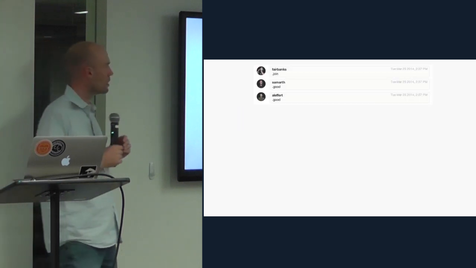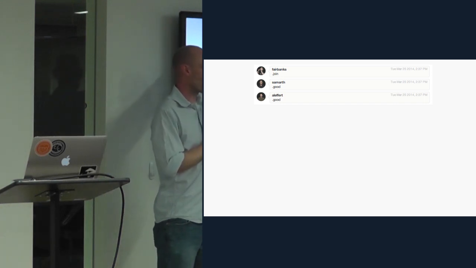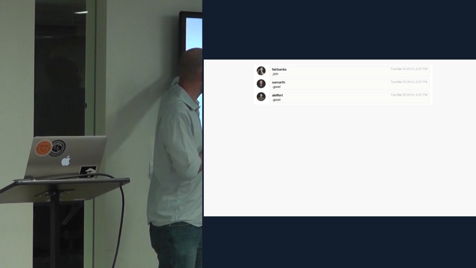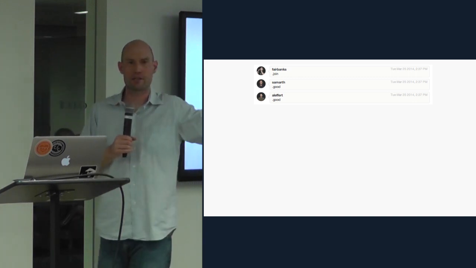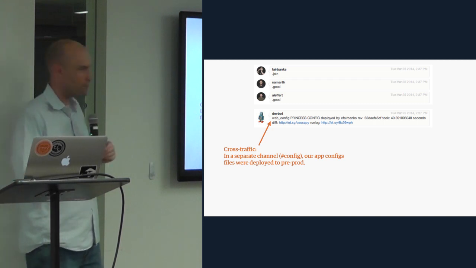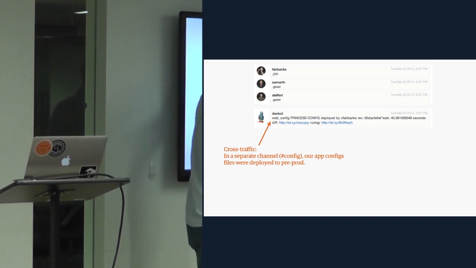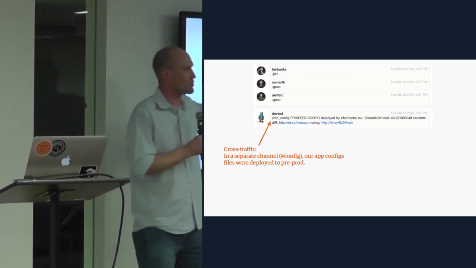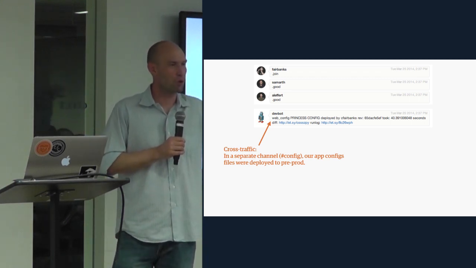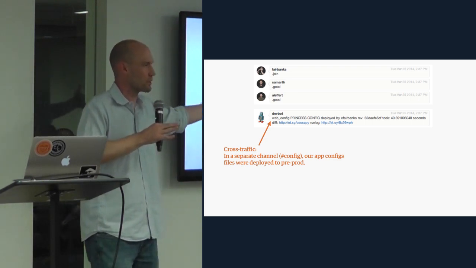So now, again, here's Chris saying I'm going to join the next queue, or whichever one you want to put me into. And these guys are now saying, my stuff is checked out and it's good to go. And PushBot jumps in here and announces that in another channel, in our config channel, a deploy is going to Princess, deployed by Chris, and here's a similar thing. Because we've got this app deploy and config deploy, we're doing those in separate channels, and we can do those in parallel as well.